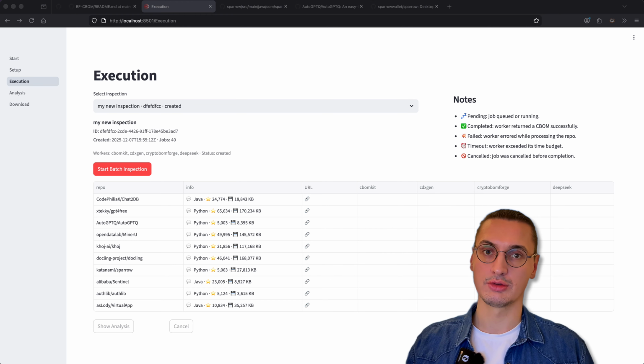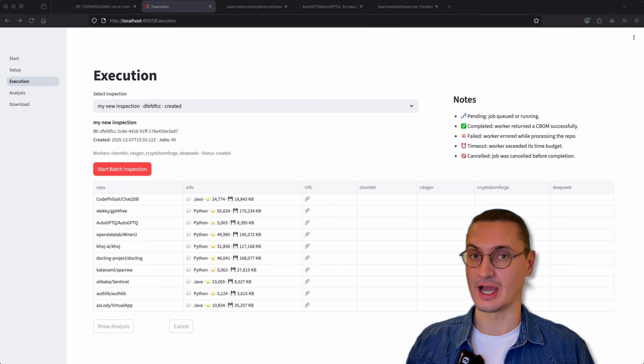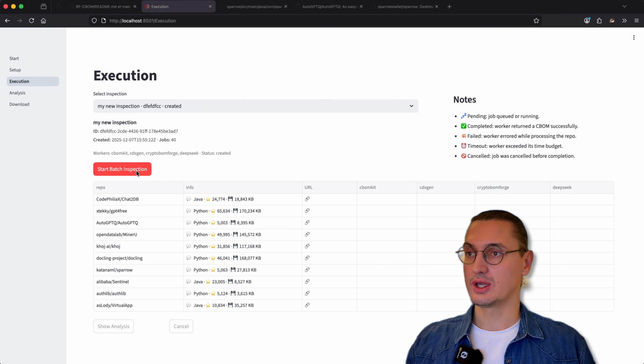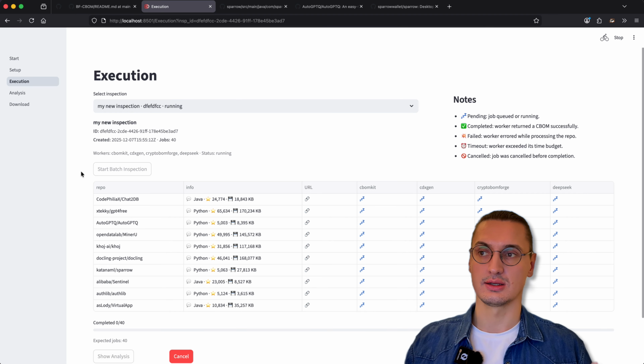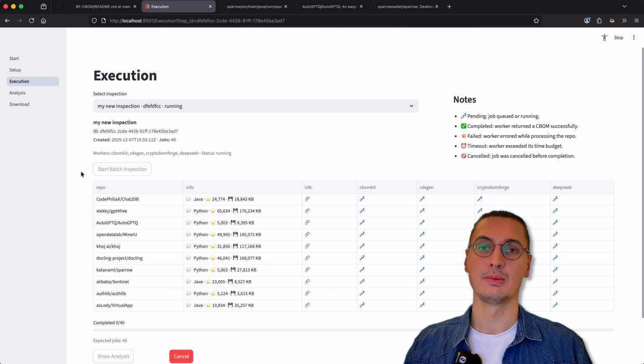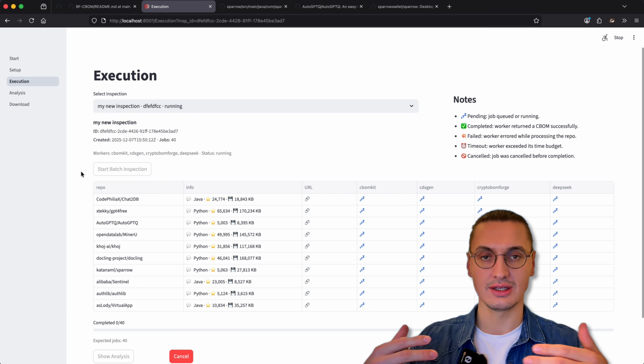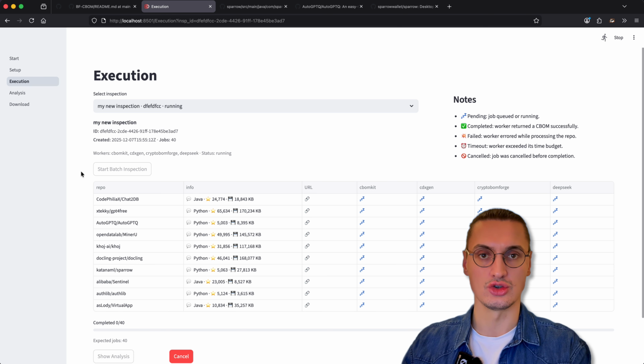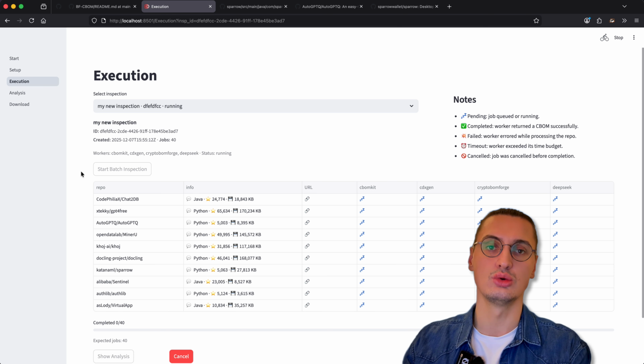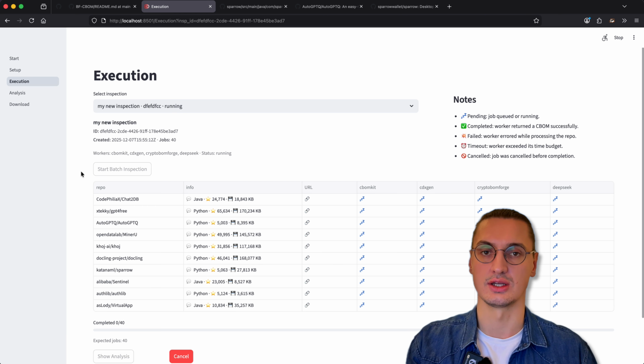So the second step of the workflow concerns the actual execution. We can start this new batch inspection, which will then let BF-CBOM trigger individual CBOM generation jobs to all of these included CBOM generators.